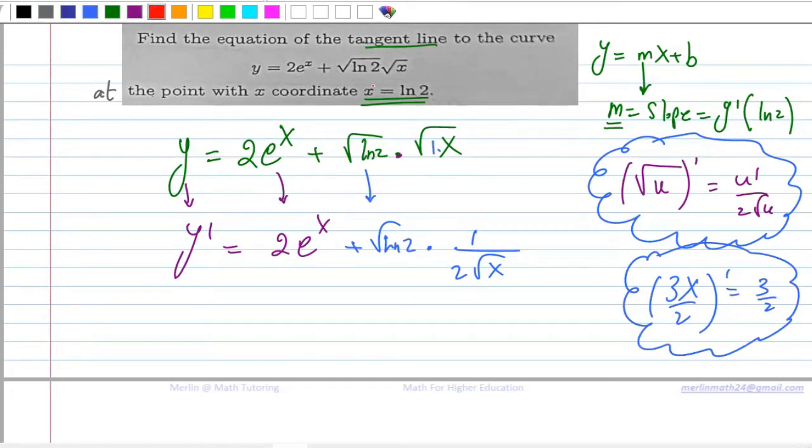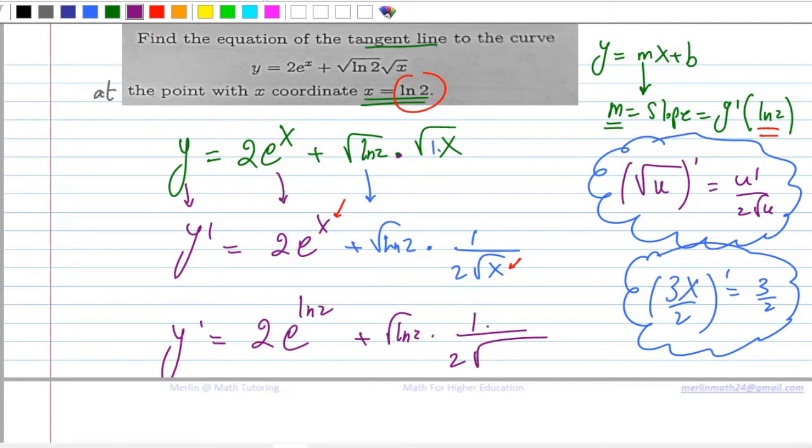So you plug in this ln 2, as we said. You plug it in for x, you put it here and there. That may be the hard part to figure out, but you can even use a calculator. y prime is equal to e to the power ln 2, plus 1 over 2 radical, and the x is ln 2. I'm copying that. I just literally replaced what I see, okay?